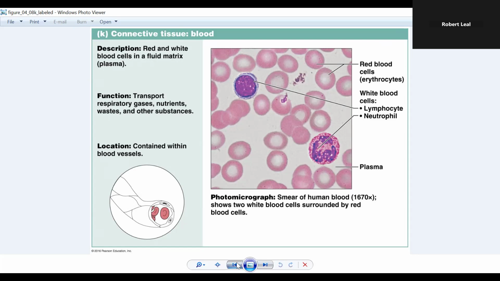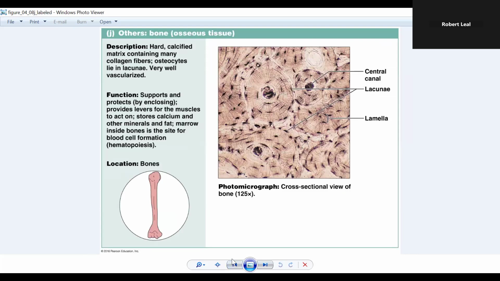One thing I forgot to mention about the bone, if you're going to ask what's the matrix, what's the non-living component of bone, basically you could store minerals within bone, like calcium and phosphorus. That would be part of its matrix. Also, the fiber types you find in bone, you can't see it here, but there are collagen fibers to resist stress that's put onto your bone.